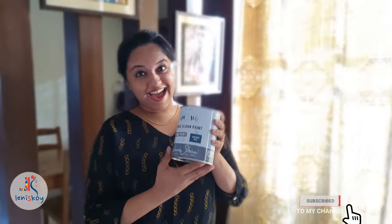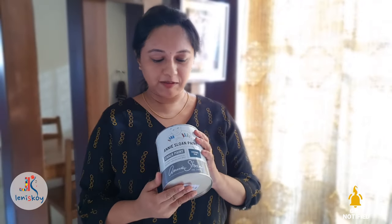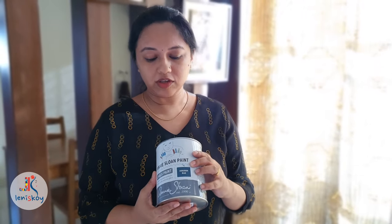Hope you're all fine. So today I'm going to work on a furniture. I'm going to make over my cane furniture and give it a new look. I'm going to use Annie Sloan chalk paints. This is in the color Aubusson blue.